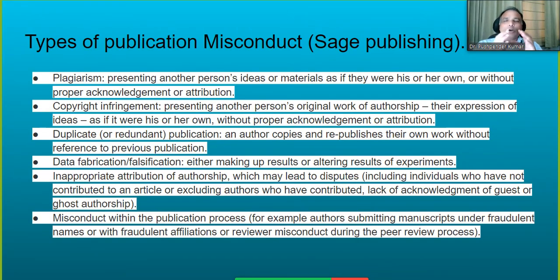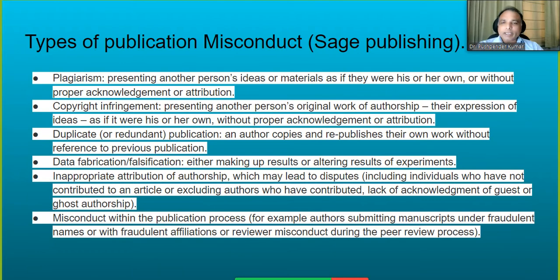Now we are moving away from copyright to Creative Commons. That we will discuss in the next class. Then we have duplicate publication. You remember redundant publication, duplicate publication. There are journals which look like the original and their name is very close to the original name. When you send your paper, they get it published and charge a huge amount. Later on you come to know, oh my god, it was a duplicate journal. Then we have data fabrication and falsification. You cook your own data, right? That we have already discussed.